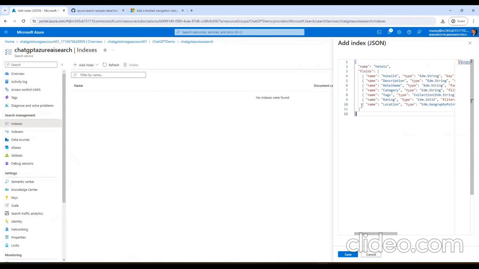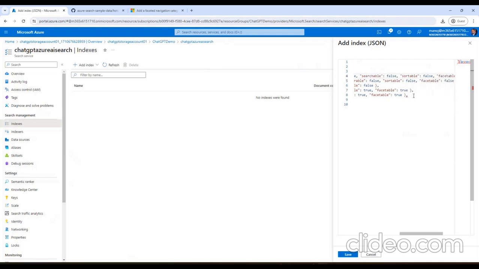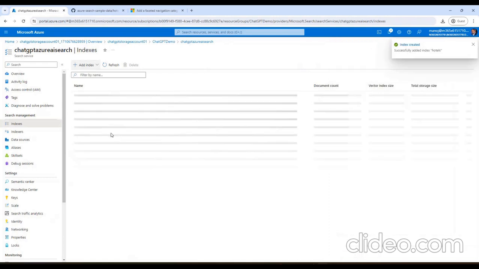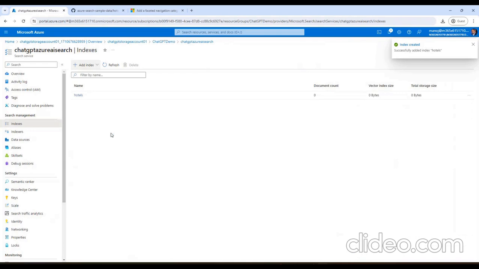So for this demo, I don't need location at this moment. I'll remove it. Tags I don't need. I'll just use the bare minimum. Okay, so there is one hotel ID. We have hotels. We are going to take descriptions, hotel names, categories, rating. So that's fine. The rest of the properties you can check out. As it's the last one, we don't need this comma. This should be okay. Let's click on save and it will start showing all the fields we have created under this.